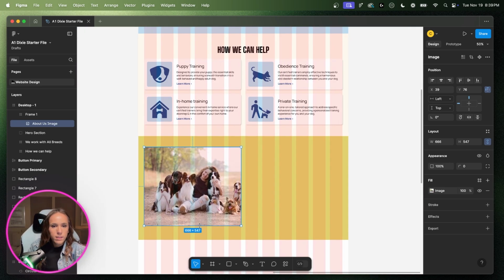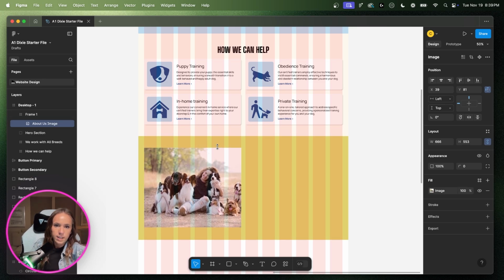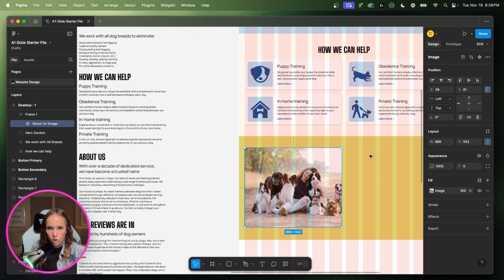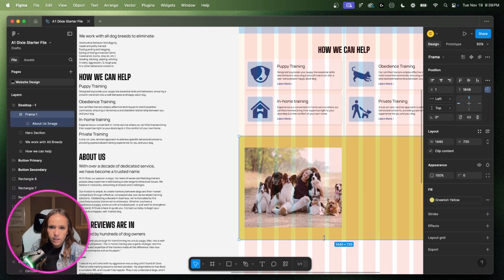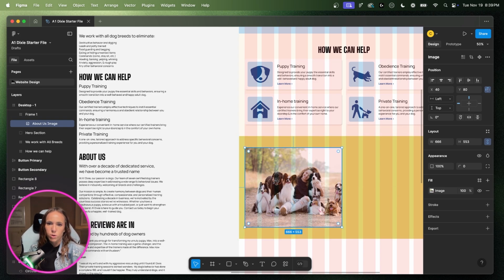Now we will want this a little bit longer. So let's go ahead and drag it longer and we'll check that it's again 80, because for this text it doesn't have to line up 80. It's whatever is the topmost element that you will want to line up right there. So we have it already lined up with the top. Let's go ahead and have it line up with the bottom too so that we don't even have to worry about it later. Okay, perfect. It's 80 and 80 on the top and bottom. Oh, looks like I don't have it 40. So let's fix that too while we're on here.